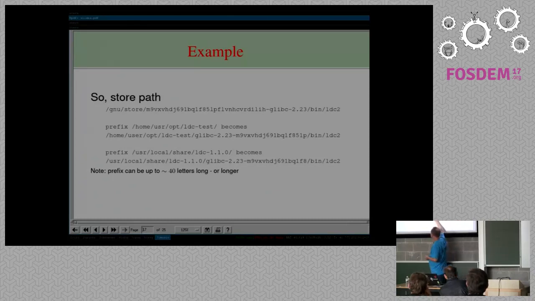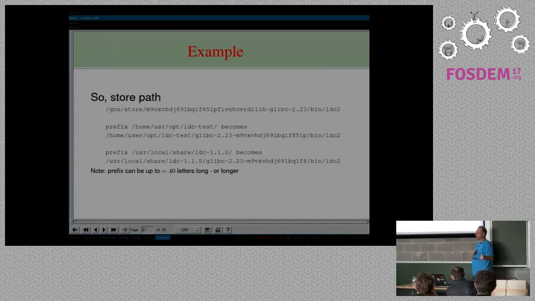You can cannibalize a long way. I can cannibalize all the way back to where it doesn't exist anymore, and then I can go a bit further too. If you add it all up, you have about 40 letters you can use as a prefix to come up with these unique paths. And cannibalizing the hash value is not that important in this case, because in Guix we use it to isolate all these directories. But in this case, I tell it to install it somewhere unique. So I'm telling it to install in this folder, or in the LDC test folder over there. What it in the end looks like internally doesn't matter because we're not sharing.